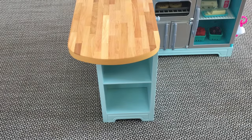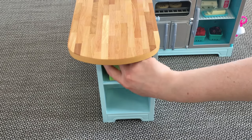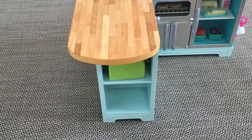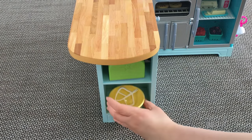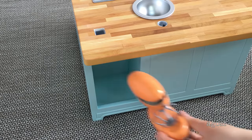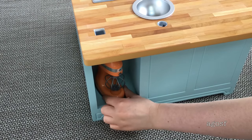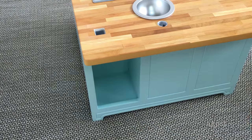Underneath the bench there are two sections and they're quite large so I'm going to be placing larger items. The first thing we have is the toaster — I just love the green color on the pale blue — and this bright yellow mixing bowl. This huge section in the back is meant to have the mixer, but I am going to be placing it on the top, so I just wanted to show you guys what it looks like.